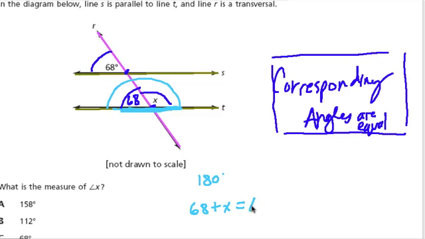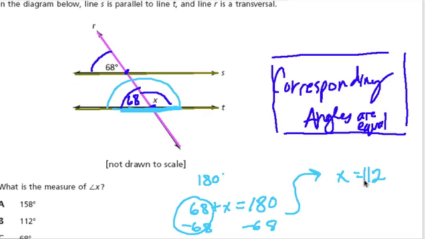So what plus 68 is 180? Well, I would subtract 68 from both sides, and then I get x equals 112. Right, because 112 plus 68 is 180. So our missing angle is 112 degrees. All right, hope that helped.